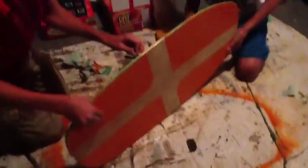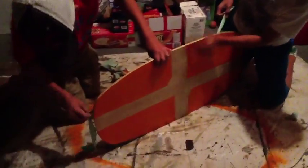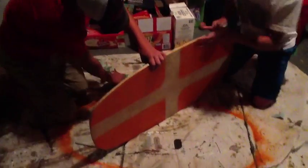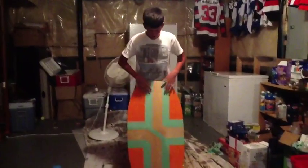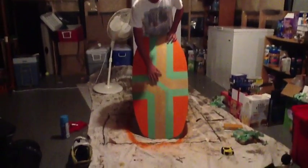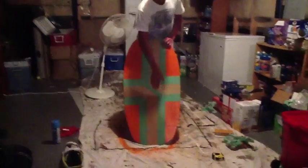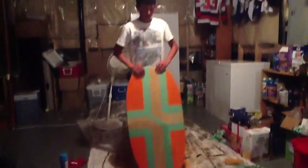Alright, so we're going to cut out right here, and next step will be retaping to put lines right here to tape our blue coat right in here. Alright, so we just finished taping it down. Right here we're going to leave the grain like I said earlier in the video, where we're going to sign our names. This color is going to be blue, that's the next step. We taped it off. This is going to be our final design.